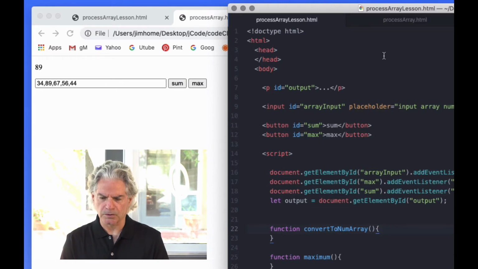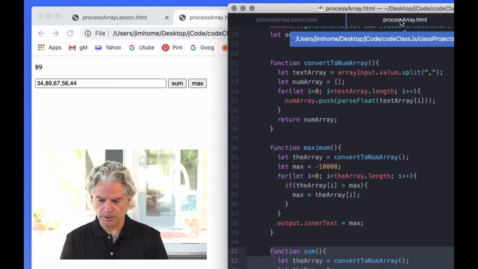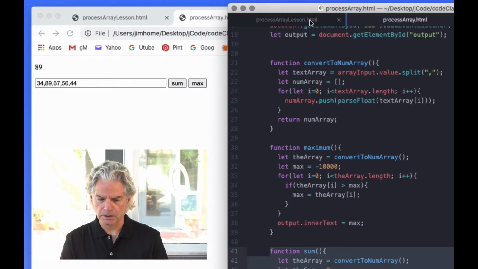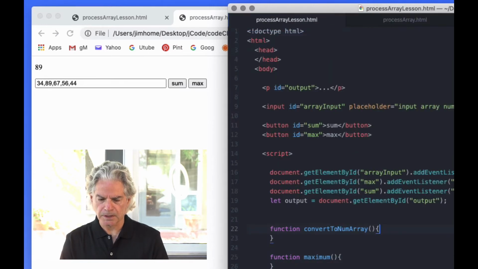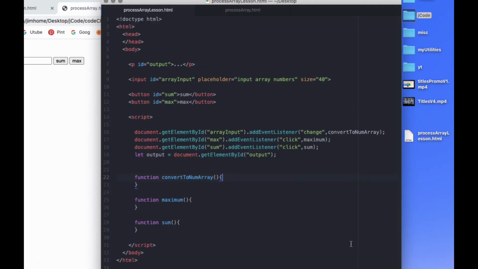Okay, so here's what I want you to do. Copy this. I left out CSS because it's going to become a lot of code, so I wanted to simplify it. You can put that in later and make it look really good. But copy this down.